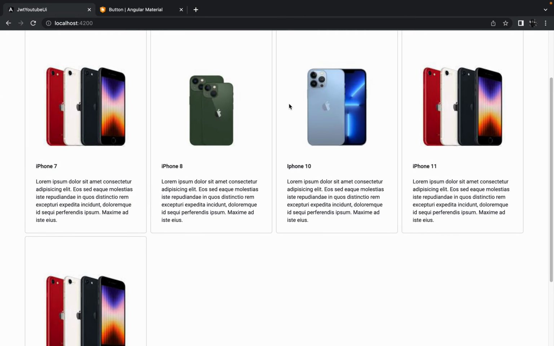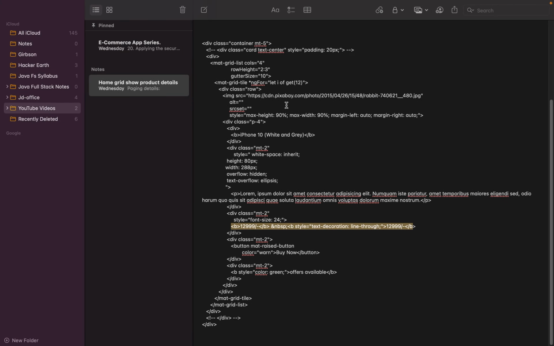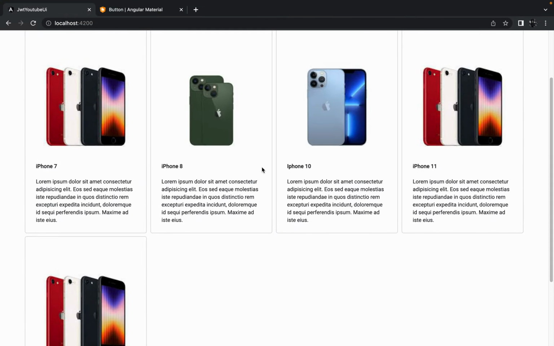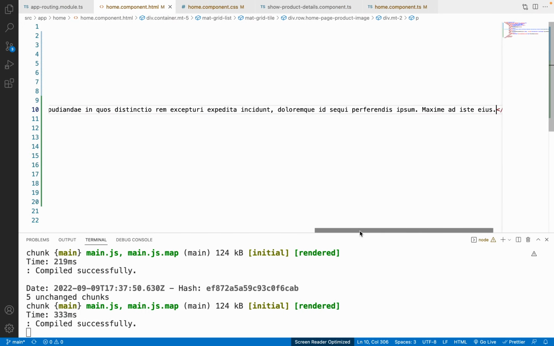So over here I don't think the styles are getting applied, and we have to apply some width and height as well. If you see into this reference document that I have previously created, we have to just apply some height and width as well. I was using the height as 80 pixel and width as 288 pixel. That is the only thing that we have to apply.